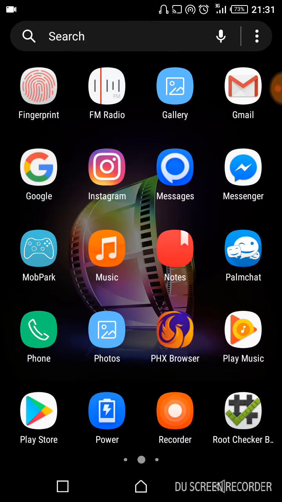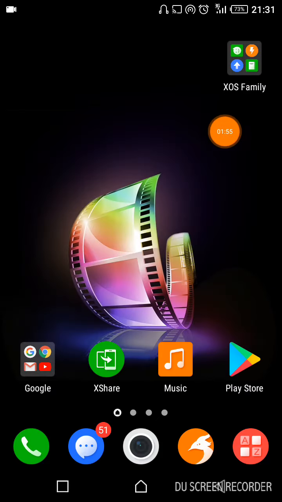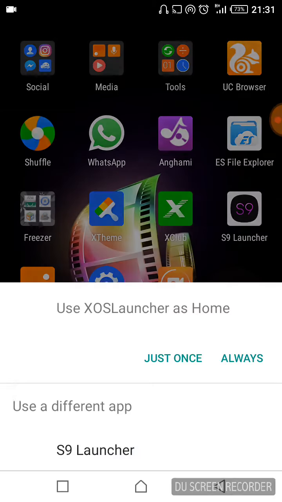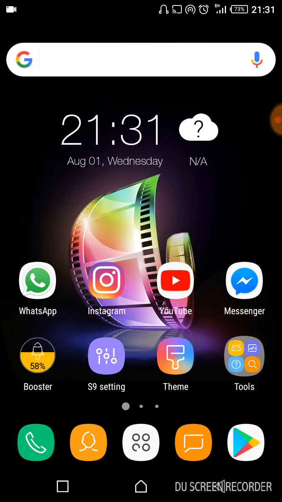And if you get really bored of this system and you want your old system back, just press the middle button that gets you out of everything like this, and it will give you the choice of which system you want to use: the S9 launcher, which we'll use right now, or the old launcher. And I have my old Android, as you can see right here, but it's really boring, so I press it again and use S9 launcher. Simple as that. As you can see, I have all the apps.